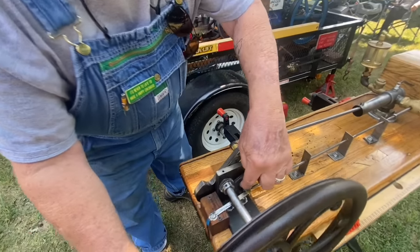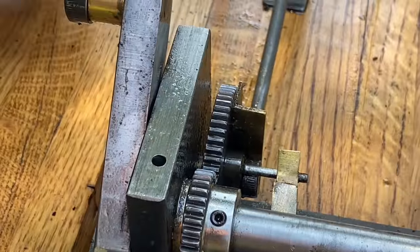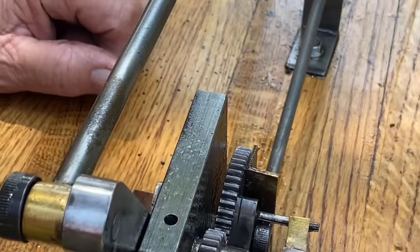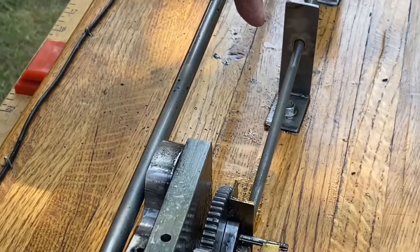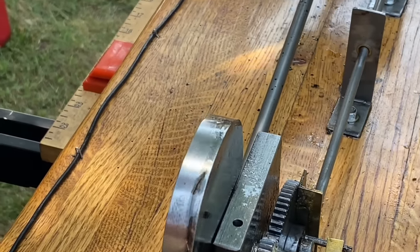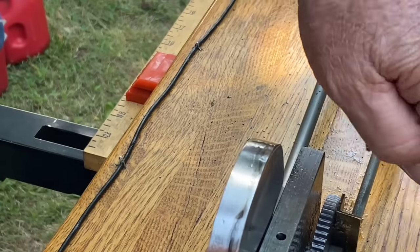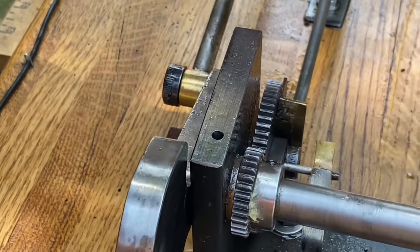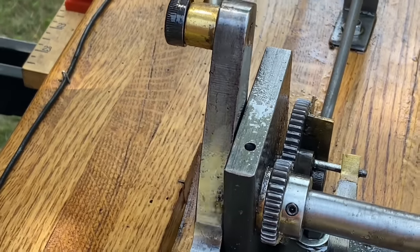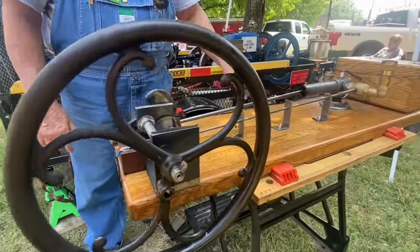But you see the cam right there? See it right there? Okay. All right, that cam, when it turns over, that's what opens your exhaust valve. And then when it comes back up, that pin hits this right here, and that's my ignition. It fired right then. Okay, it's just exactly like the engine in your car.